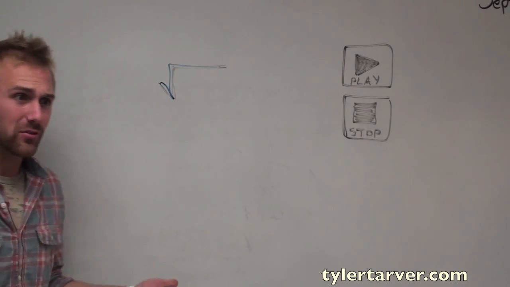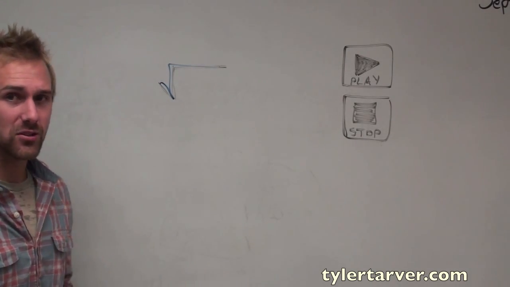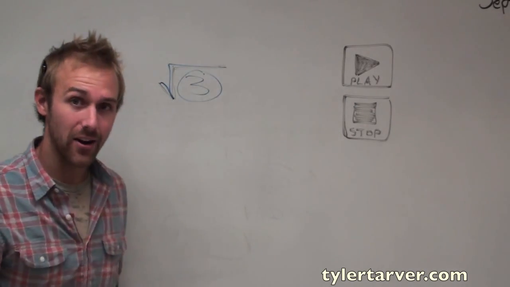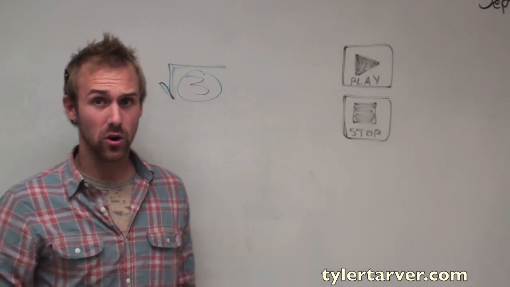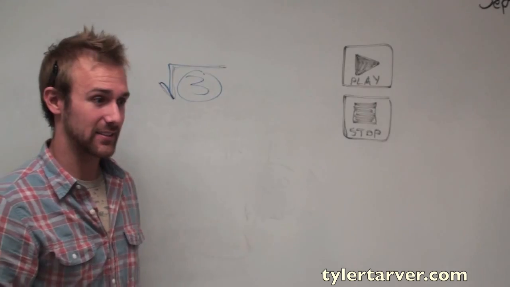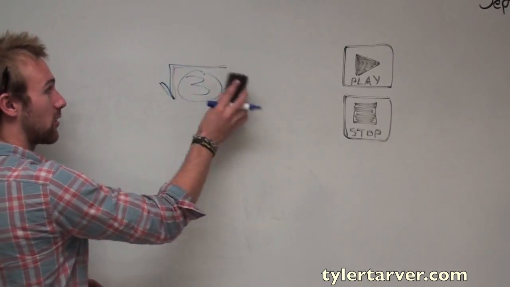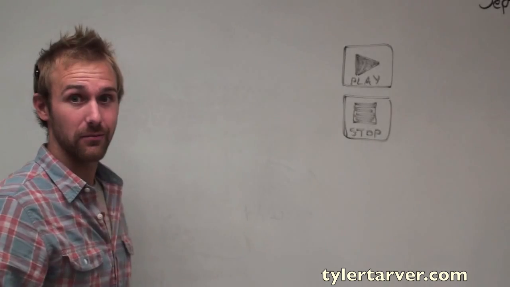Now, you're thinking to yourself, well, Mr. Tarver, I've learned so much about radicals. What's the number underneath the square root sign? That is called the radicand, R-A-D-I-C-A-N-D. You won't learn that unless you're in a smart math class, and if you're not in a smart math class, then you won't learn that, okay? Radical, radicand. Good, great. Glad we're going through the terms.